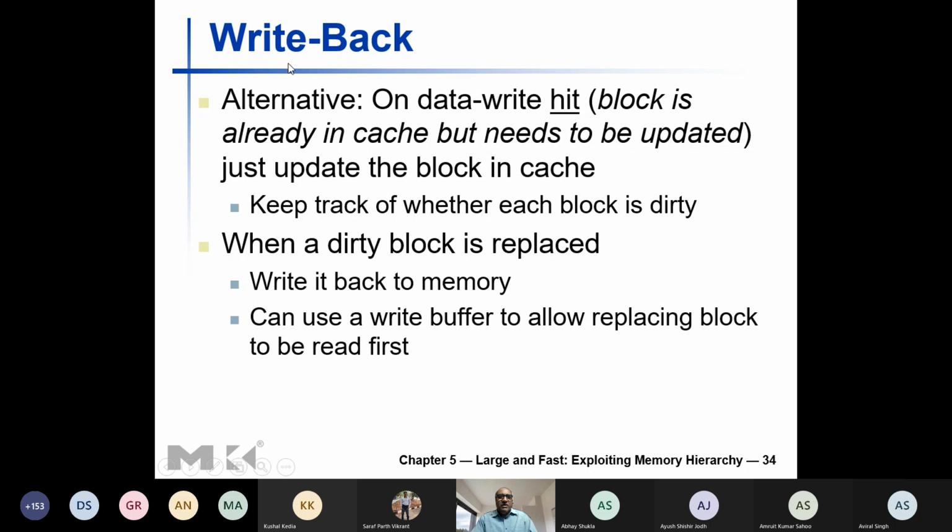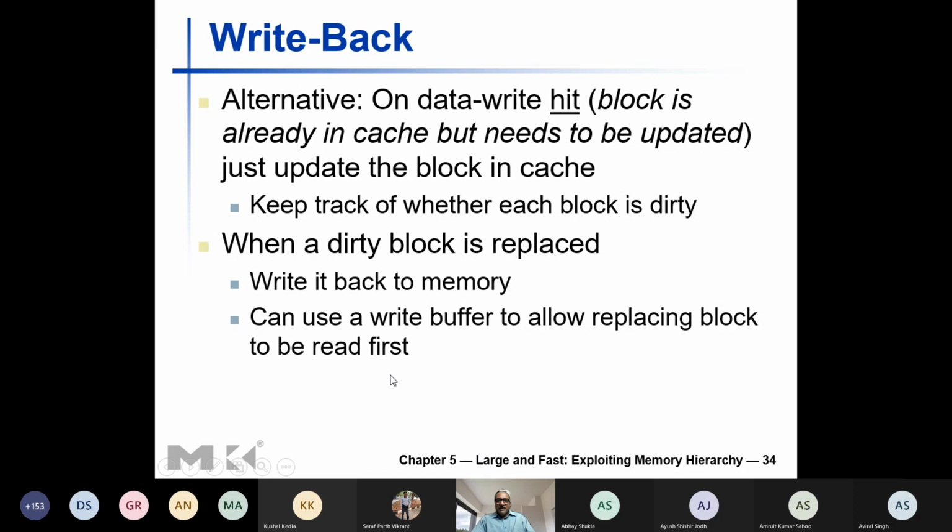So this is known as the write back policy. It means that you need not write immediately into the main memory, but you can indicate that cache block as a modified one, with the dirty bit set. And then at the time of replacement, if the cache block contains a dirty bit set, you have to save this block into the main memory before replacement. So that is the cache write back policy. When a dirty block is replaced, you have to write that block into the main memory, and then afterwards do the replacement.